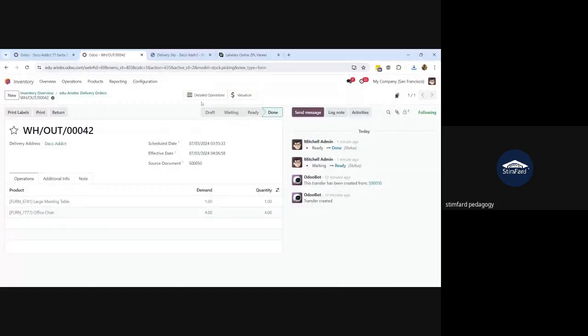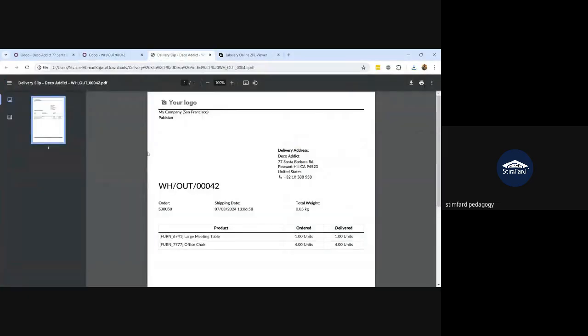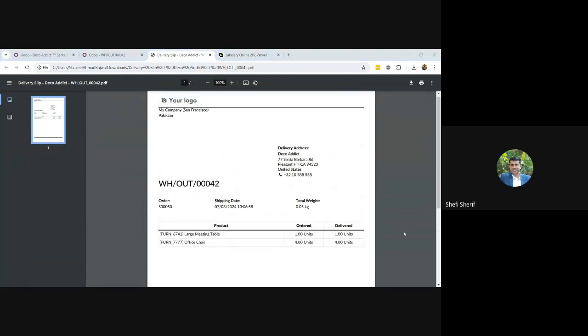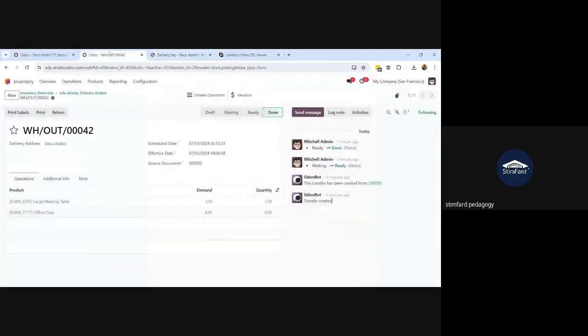Okay. So can you see it? Can you see the print of the delivery as well? Yes, I can. Okay. So as I hit the print button, it's been downloaded. And now the delivery has been processed.